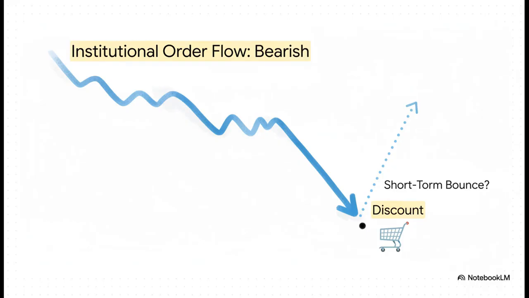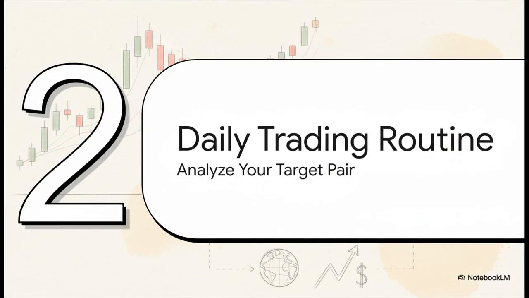Okay, so here's where it gets really interesting. For the dollar index, the big picture, the institutional order flow is bearish. It's been trending down. But right now, within that 20-day range, it's trading at a deep discount. So you've got this conflict, right? The long-term trend is down, but its short-term price is cheap, which suggests we could see a pop higher before it continues down. Now that we have a solid bias for the dollar, what do you think we do next? You got it. We apply the exact same analytical framework to our target pair, the Euro-USD.